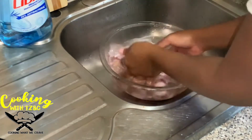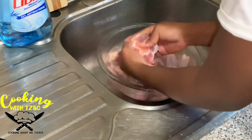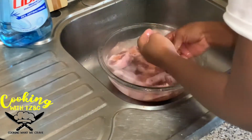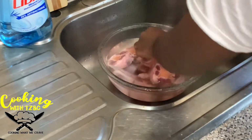I'm just going to add some vinegar to the water. And just let it sit in the vinegar water for a while, about 2 to 3 minutes, and then we'll be back to season.